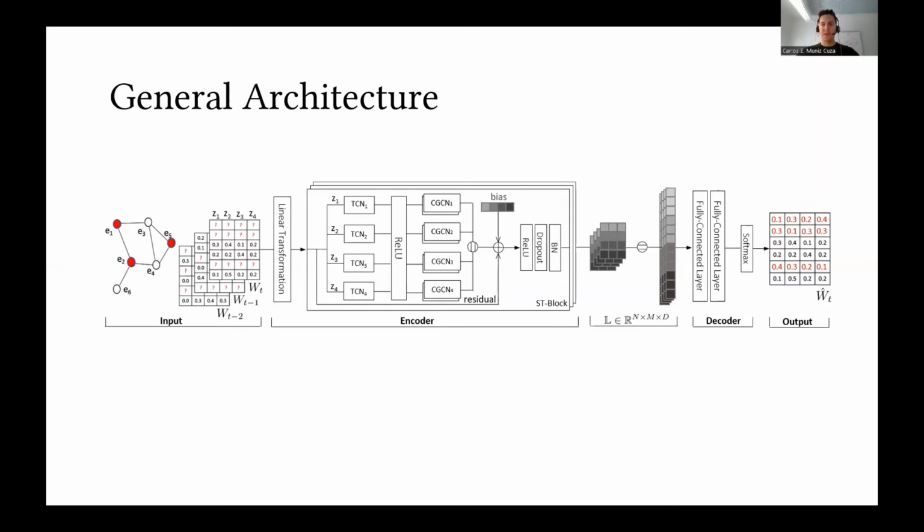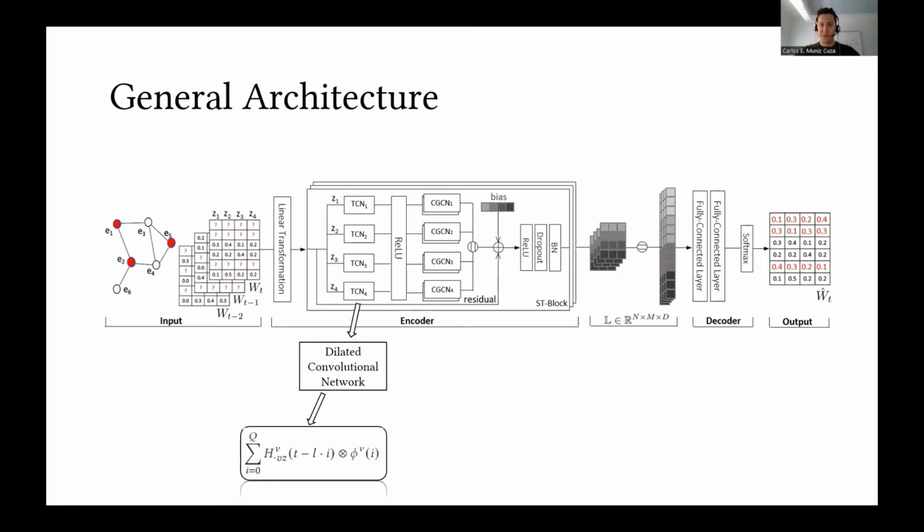In general, the encoder learns a high-dimensional representation of the matrix WT, where each probability value is represented as a feature vector that captures spatial-temporal correlations. Concretely, it consists of a linear transformation layer, this one here, that projects the speed distributions into a high-dimensional space, and multiple spatial-temporal blocks that combine temporal convolutional networks, TCNs, and our context-aware graph convolutional networks. More specifically, our TCNs apply dilated convolutional networks to learn temporal correlations between the time intervals.